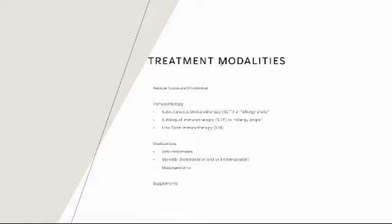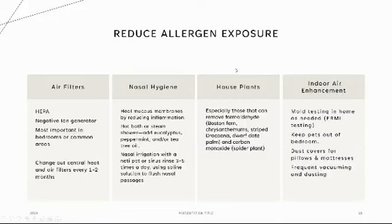Looking at ways to reduce our allergen exposures, first we're trying to treat the air around us. So important, one of those aspects is doing air filtering. If we're not having any specific HEPA filtering or negative ion generators, we really want to change out our central heat and air filters every 1 to 2 months. Just keep that air circulating as clean as we can. And when we're talking about specific HEPA filters, those are usually standalone units that plug in that can treat, depending on the unit, as many square feet as it can reach. These are most common in the areas we spend the most time, and so we'll usually recommend either a living room that's close to a bedroom or bedrooms themselves, because we spend more time sleeping in our bedrooms than probably any other place in our house.